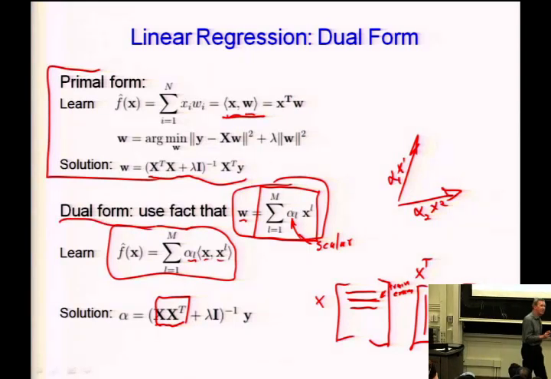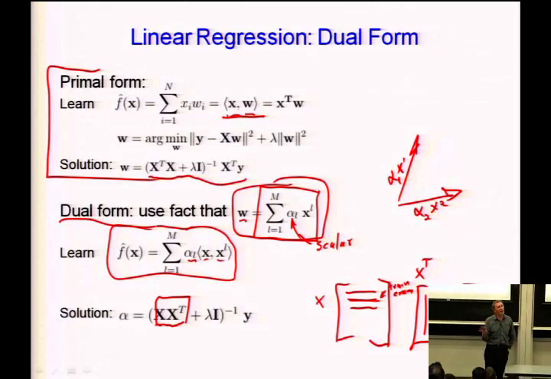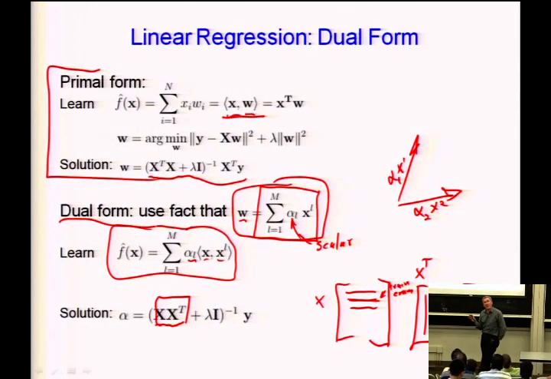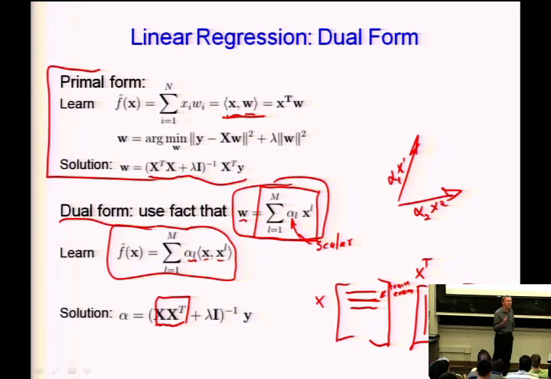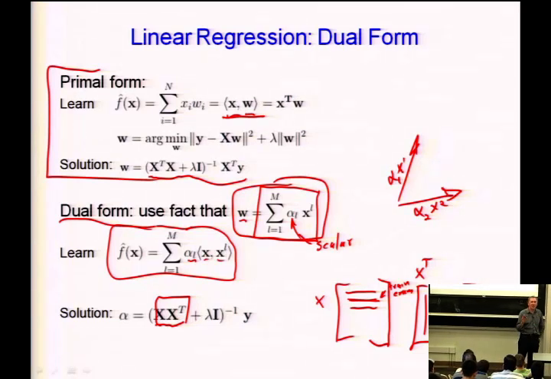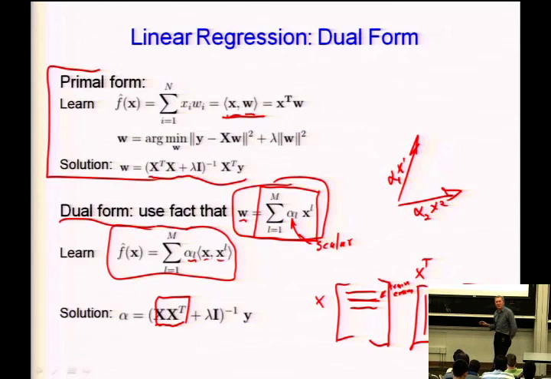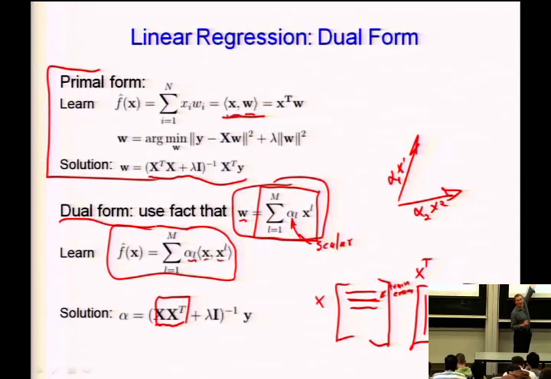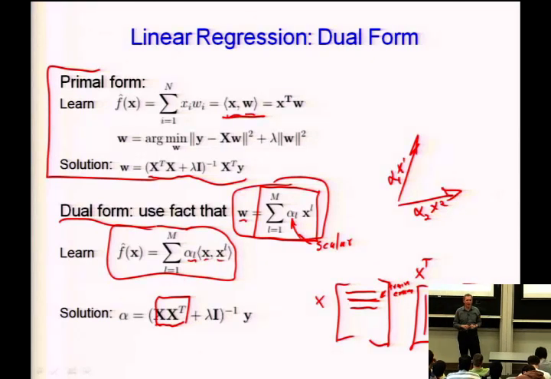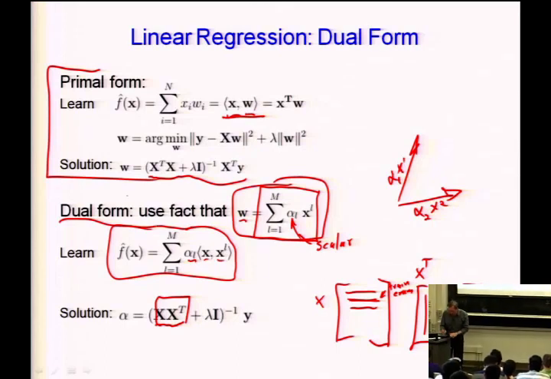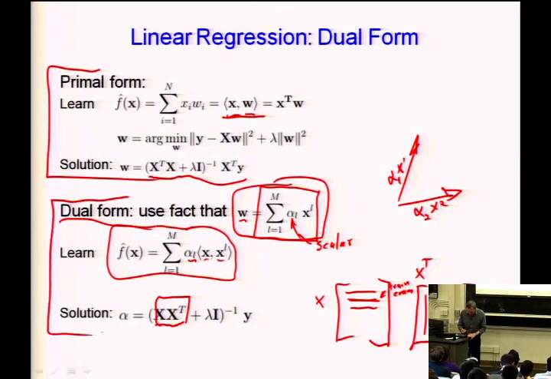Because the idea of kernel functions is that they're going to give us a very nice, pleasant, ridiculously fast way of doing dot products in high-dimensional spaces. And then furthermore, support vector machines are going to assure that when we do this, most of the alphas are 0, so we don't even have to sum over all the training examples. It'll be more like the same number of examples as the dimension of the space that's spanned. So there's a lot of good stuff coming out of this dual form in a second.